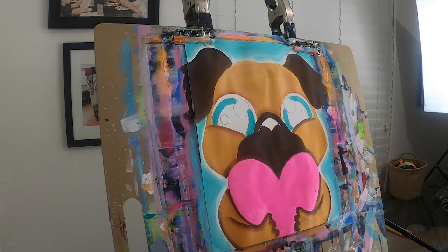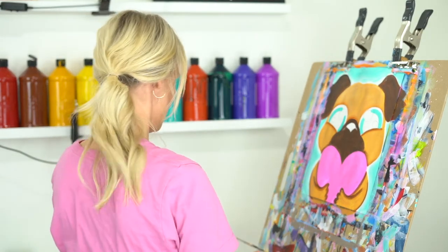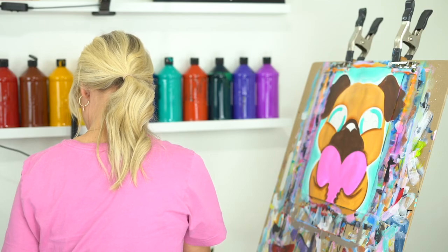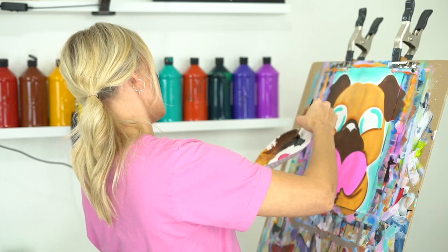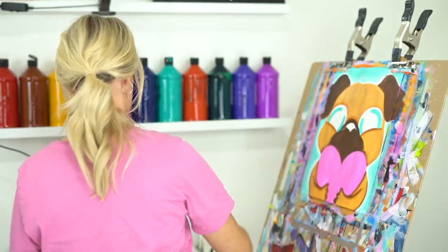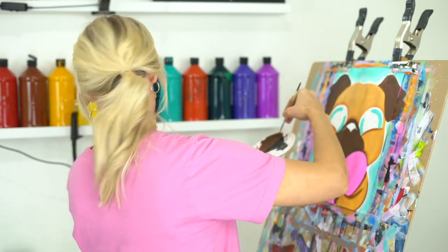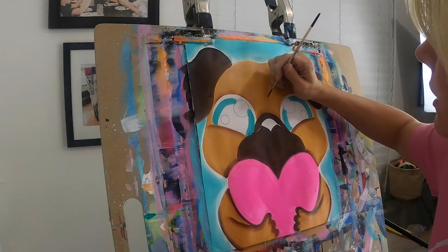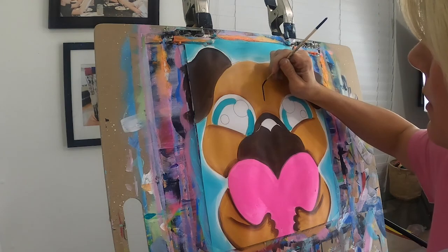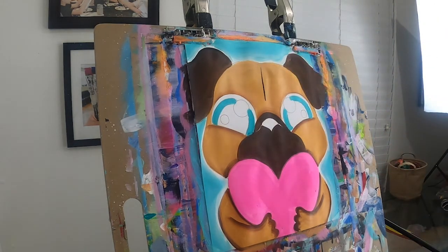All right, I'm rinsing my brush here really well. Okay, and we're gonna do some outlining with black. We gotta add all those fun wrinkles in our pug, right? Okay, and I'm gonna do it with black and brown, but mostly black. So I'm gonna mix some brown here with my black. See that? But it's mostly black. All right, the first one we're gonna do is we're just gonna take a straight line up the middle. One middle stroke to make it look like we have a wrinkle here. A little wrinkle. So I'm going straight up, just like that.